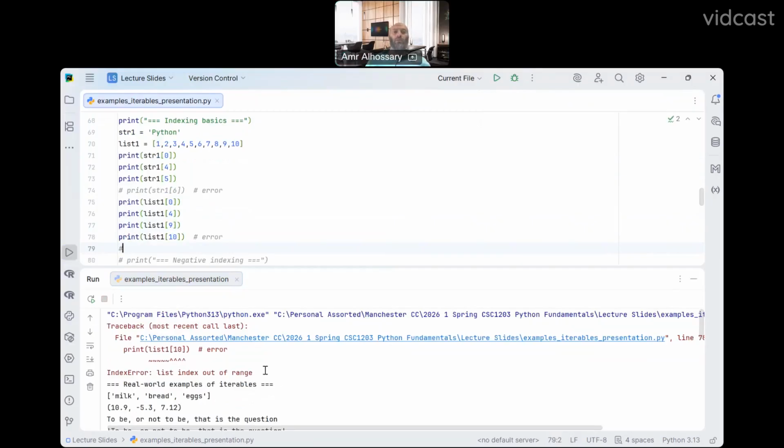List index out of range would be listed, and here is the indicator of where it is. You see? Okay. We don't accept this 10 because the last item is 9, from 0 to 9. Okay, let's comment this out as well.